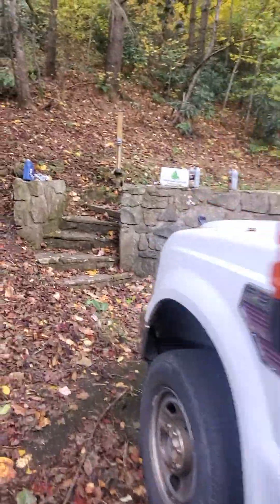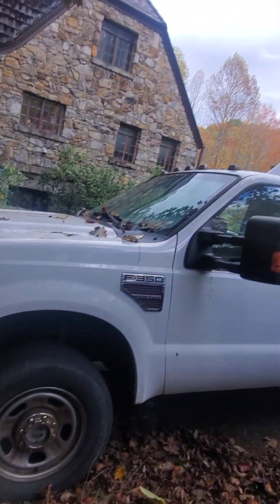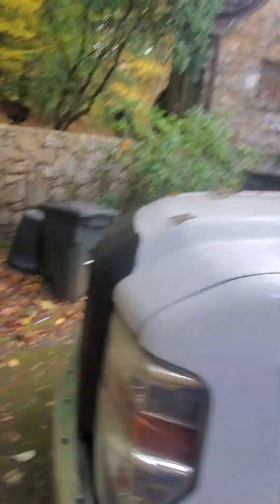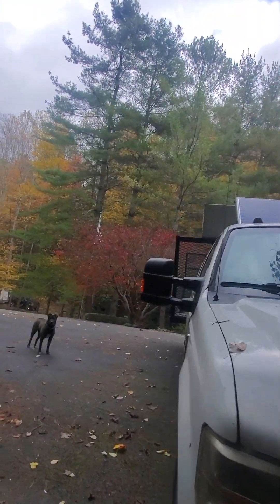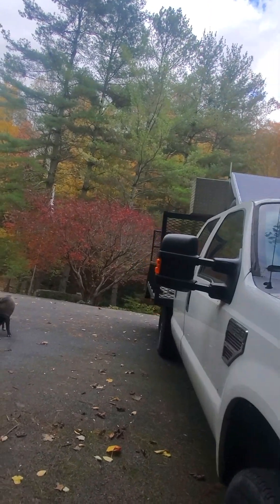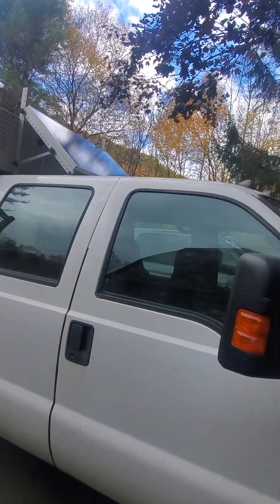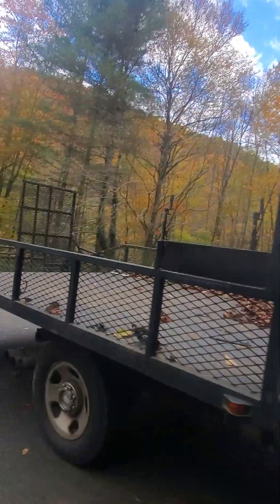You know how computer pieces are right now in this country — COVID. Supposedly it has been shipped and it'll be back on the road. She's been a good truck. So if anybody would like to see a detailed video on how I put that together to charge my Ego battery or any of my power equipment, just let me know.